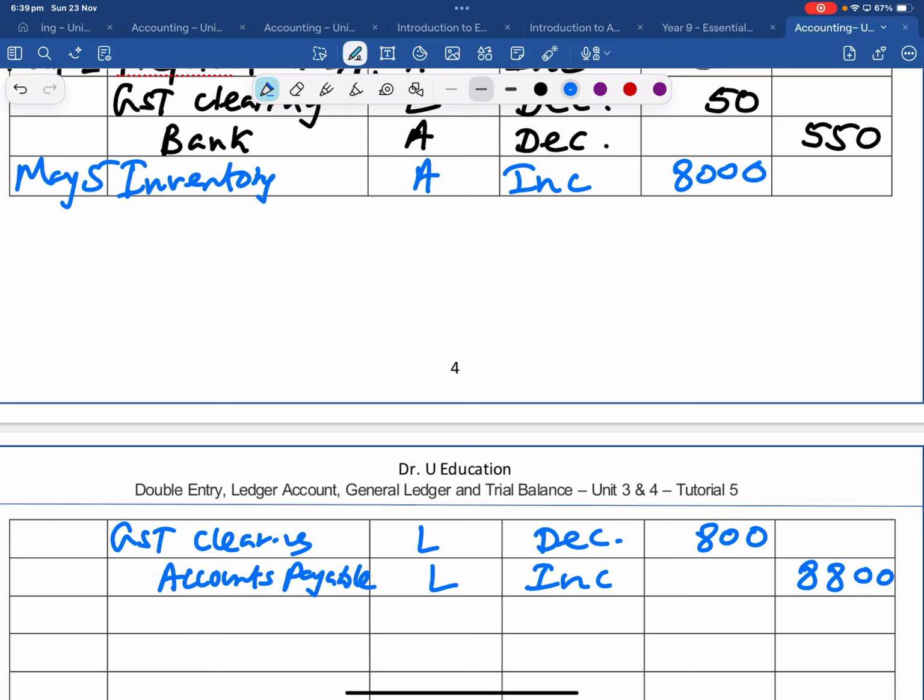Okay, now what she asked. Why don't we add the 800 to the inventory? Why can't we say inventory is worth 8800 paying GST? Because you didn't buy $8,800 worth of inventory. The value of inventory doesn't increase because the GST has been paid. Why is that? Because the GST paid will be accounted separately and it will be set off against the GST received and reported to the ATO. Right? Those are the two answers.